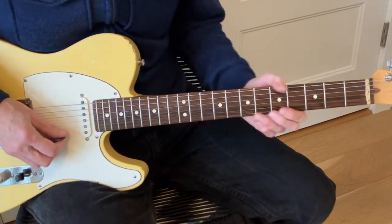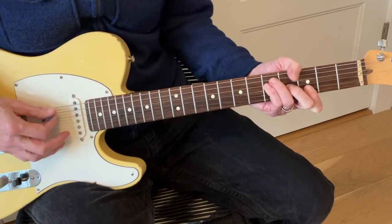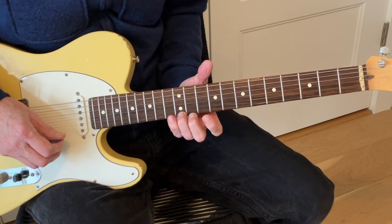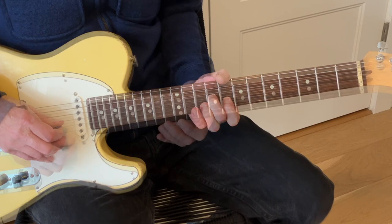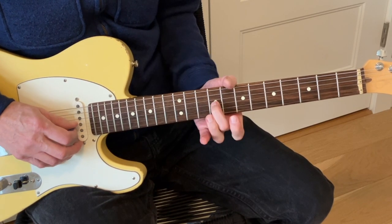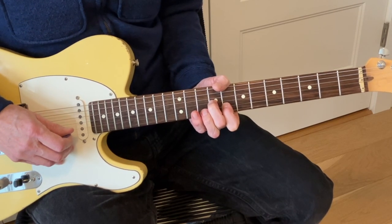Let's go to Stop Dragging My Heart Around. The main chord progression is E minor to G to A. Over that, he slides into that E note at the 12th fret first string, and then he plays an E minor pentatonic lick. After you slide into that E note, you're bending the A note a full step, releasing to the eighth fret, going back and forth a bit, and then landing on that E note at the ninth fret third string. Couldn't be simpler, but that's what you remember from the song.